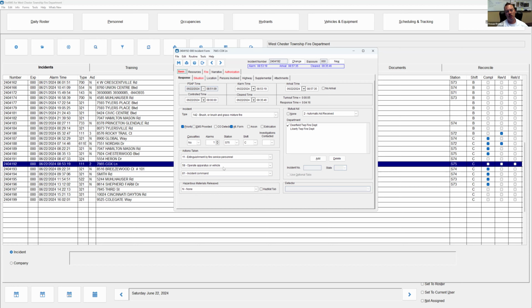The next thing we want to do is make sure our actions taken are correct. Looking at extinguishment, we can only pick 3 things here. Once we get into each apparatus and personnel, we can add to these, but these are just the main 3 things we did here. If it was a structure fire, probably extinguishment, search, and investigation, right? So in this case, extinguishment, there's an apparatus operation, incident command. That's fine. Mutual aid, did we receive mutual aid? Which we did because it came in as a commercial building fire, and then log those departments there. So that takes care of our first part of the form.